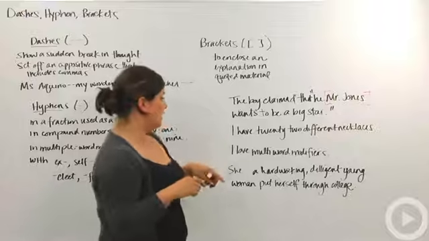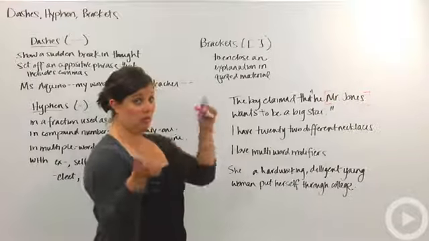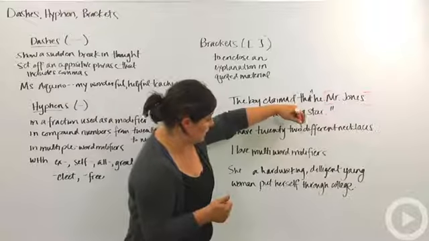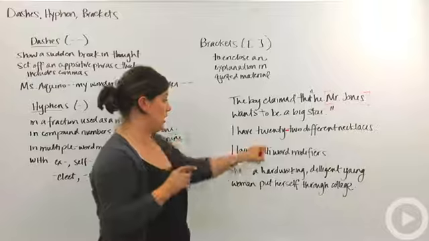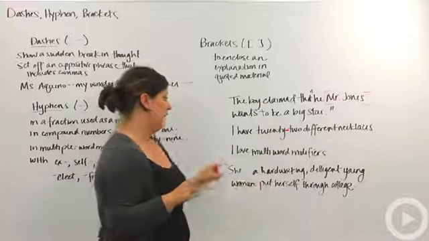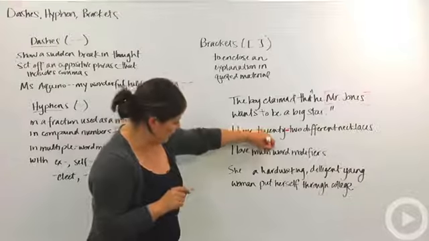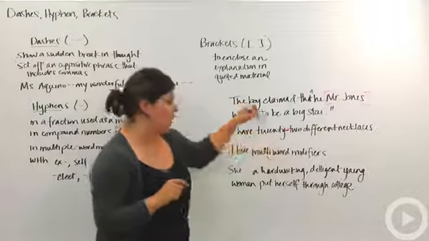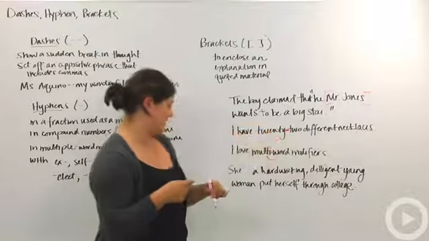All right, in our next example, I have 22 different necklaces. There we've got a number between 21 and 99, so we need to make sure we stick in that hyphen, and it's just one small dash there to join 22 together. Finally, I love multi-word modifiers. So again, we've got these two words, multi and word, working together to modify modifiers, so we can hyphenate that.